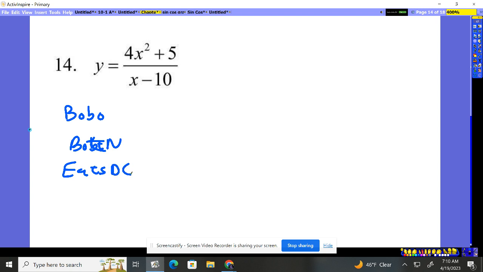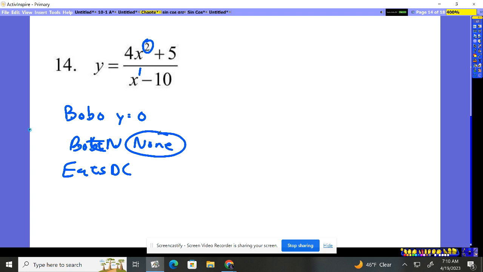Well, what we're always looking at to determine the horizontals is the exponents. This one's a 2, this one's a 1. Either the exponent's bigger on the bottom, not this case, and if it were bigger on the bottom, we'd say, oh, y is 0. If it's bigger on top, which is the case, the N stands for none. So in this case, there are no horizontal asymptotes. Told you it was early.